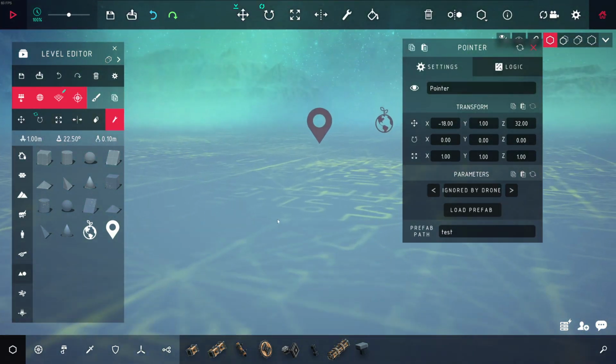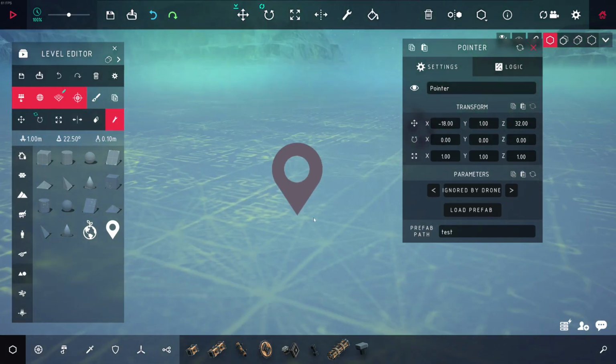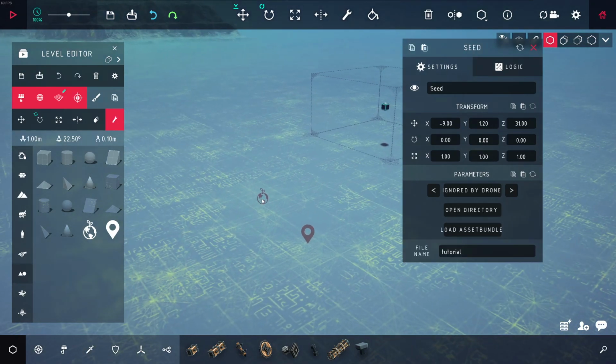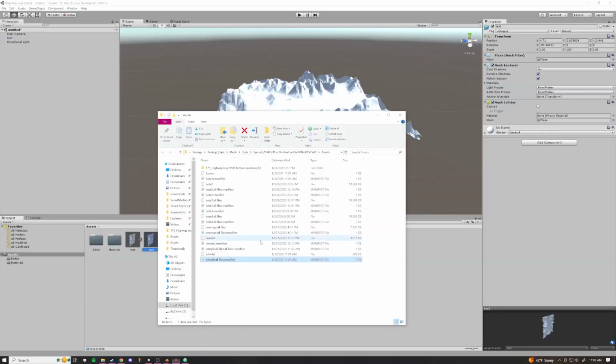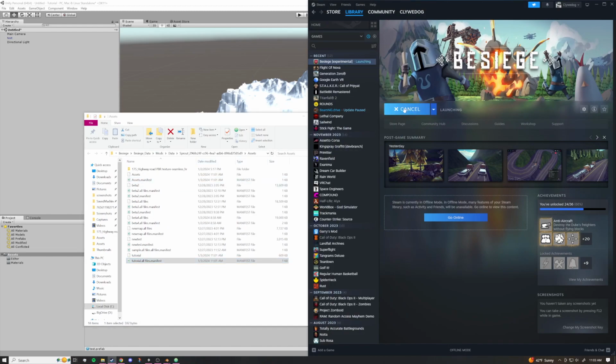Oh my goodness, it doesn't work. Does it? No, it doesn't. This happens a lot, believe it or not, but never permanently. Usually, I don't know what it is, if it needs to reload this mod folder. I don't think that's the case.